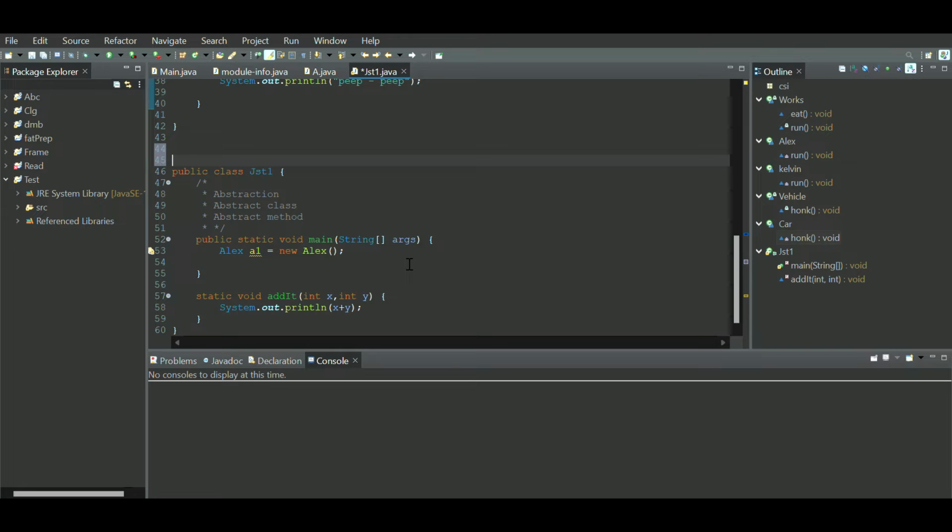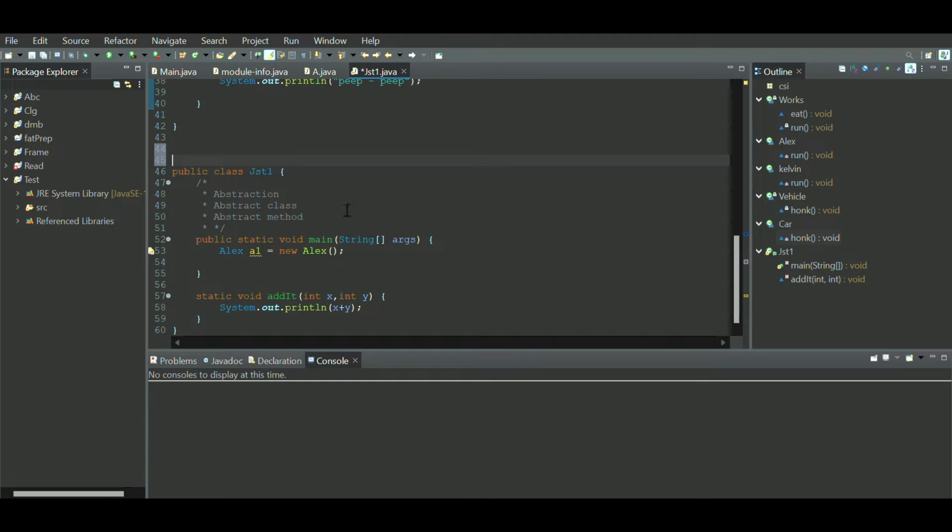Hey everyone, today we're going to discuss abstraction, abstract classes, and abstract methods. So, what are they basically, and how do they work, and when do they work? Abstraction is a way where we just show the functionality and we completely hide the implementation. We're not going to describe how it's working and how they are going to do the stuff. We're just going to say what the input and output are.